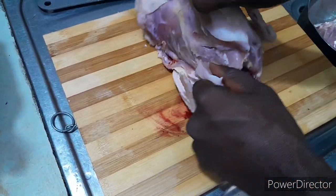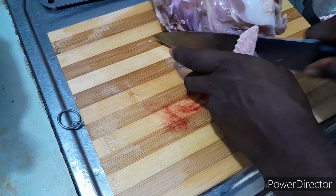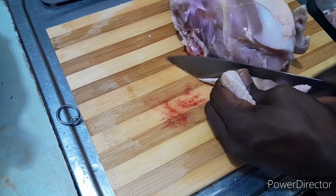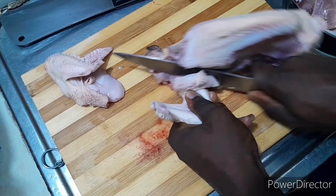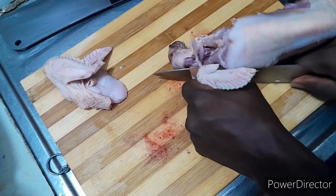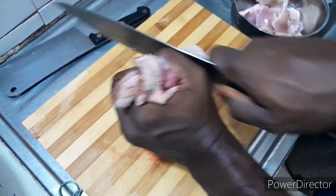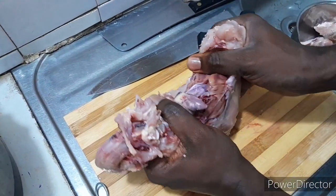Then we'll go to the process of cutting our hand, the wings, separately. Cutting the second part, the second wing. See, two wings out completely. I'm gonna cut open from the throat. So after cutting it up, we're gonna split it open into two.